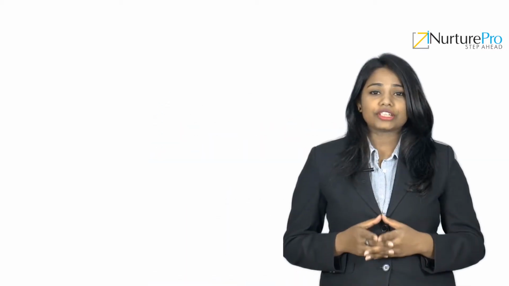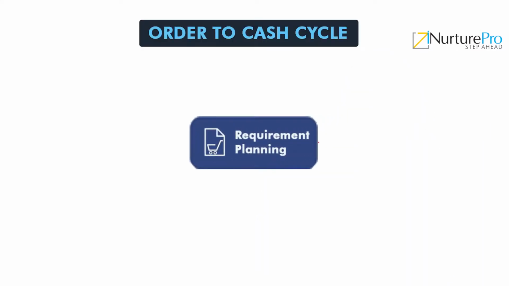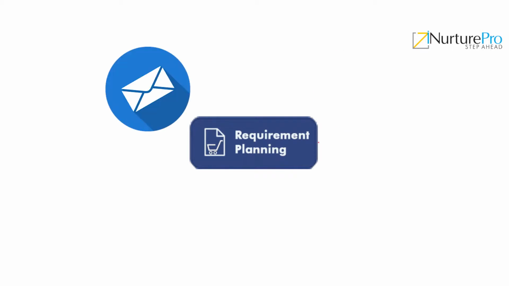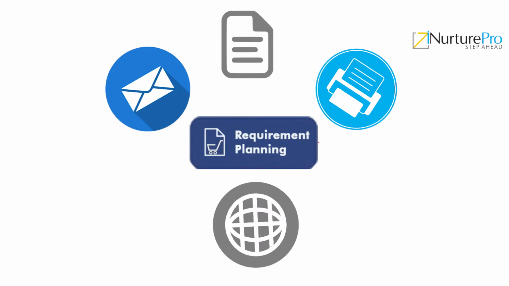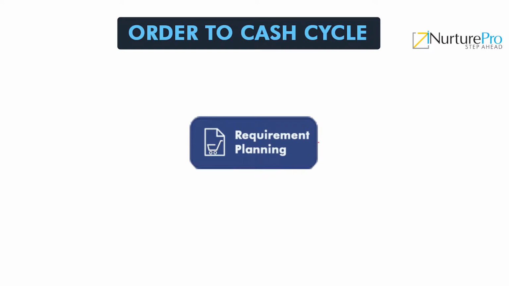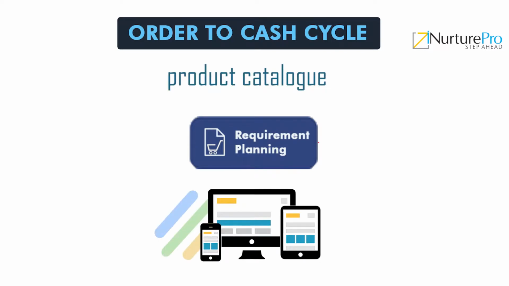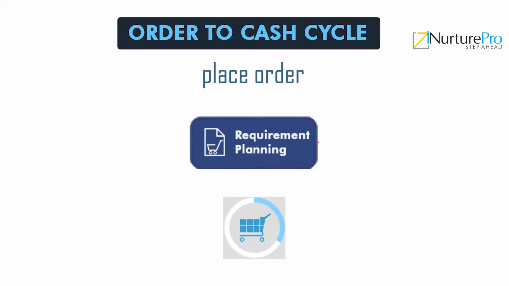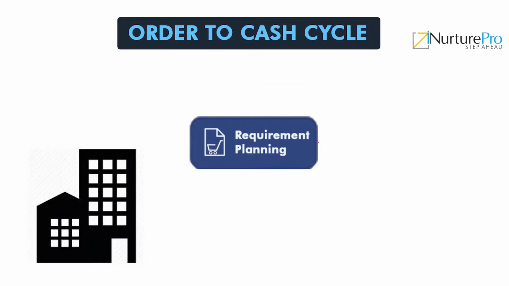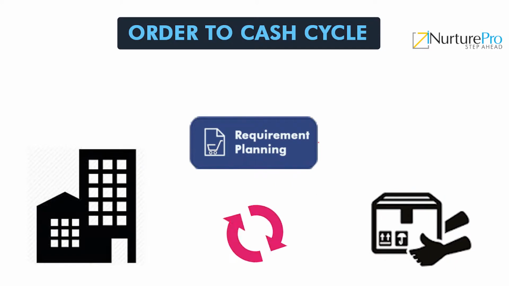Steps of the order-to-cash cycle. The cycle starts with the system receiving an order from the consumer. The consumer can request the order via email, fax, document sharing over the internet, a salesperson, or by some form of electronic data interchange. The consumer can browse through the product catalog and place an order for a specific product. In a service-oriented business, the consumer company and the service provider company would enter into a long-term or a short-term contract.